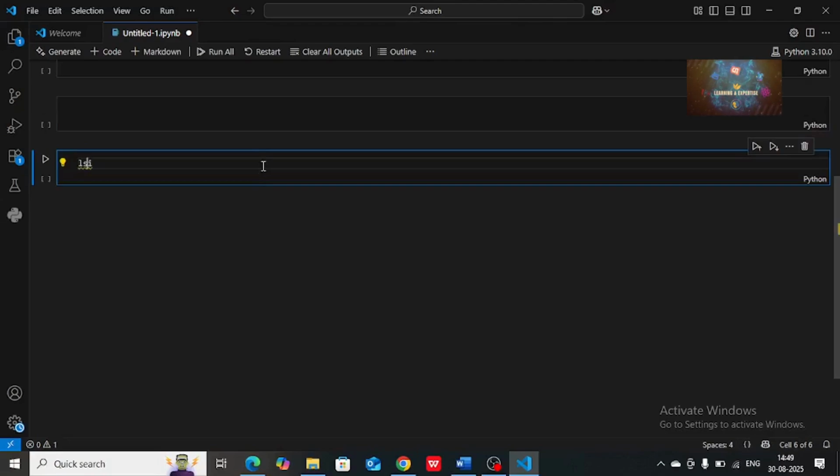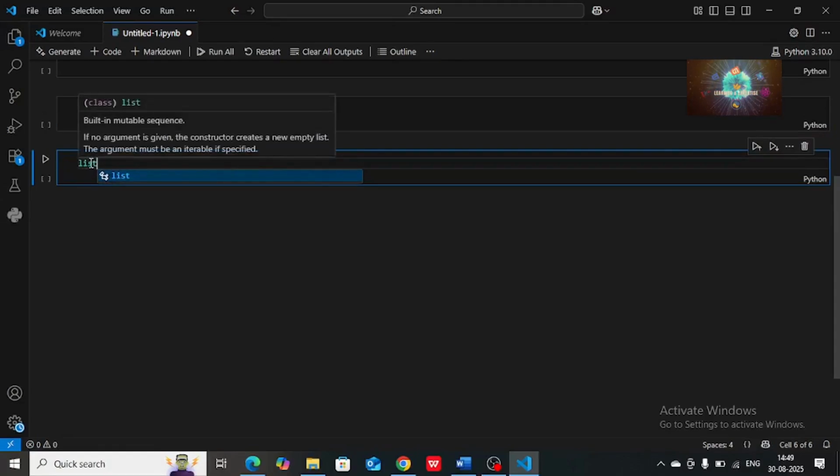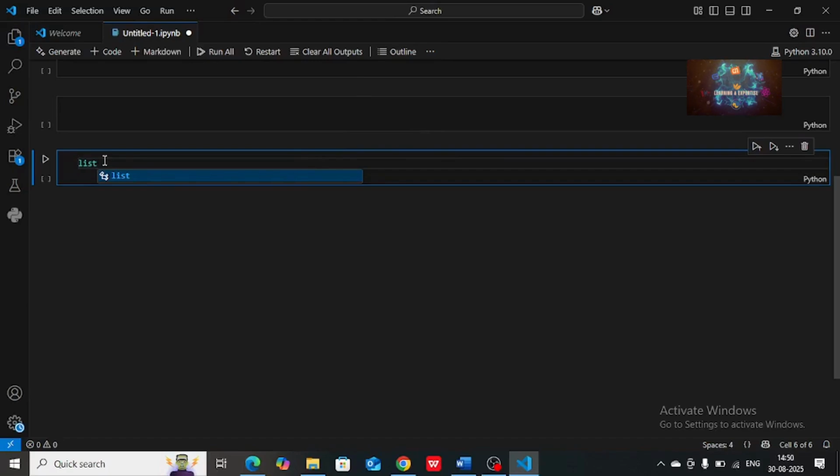Suppose we type list here and hover over it, we can see some information related to list, as it is a mutable sequence, which means we can change it easily. This is the best example of a built-in data structure, where Python already knows about it. So we can say list is a built-in data structure.